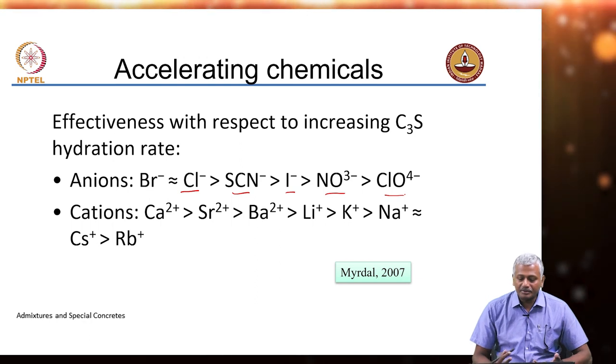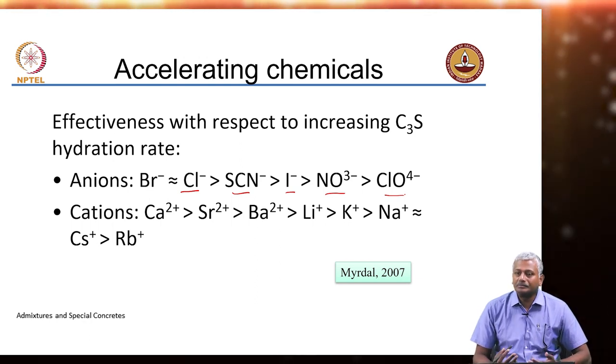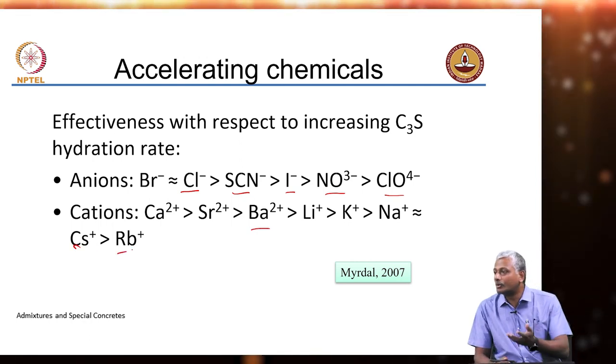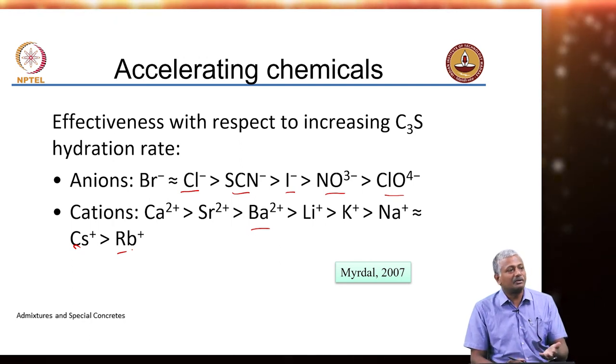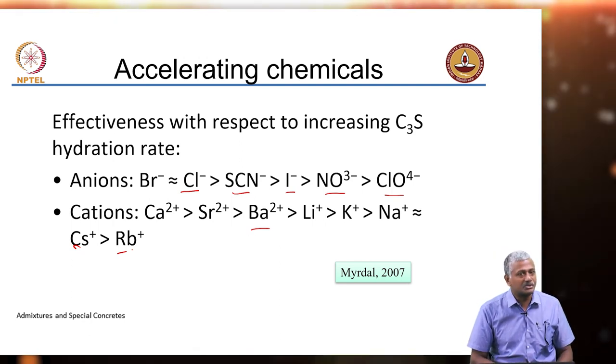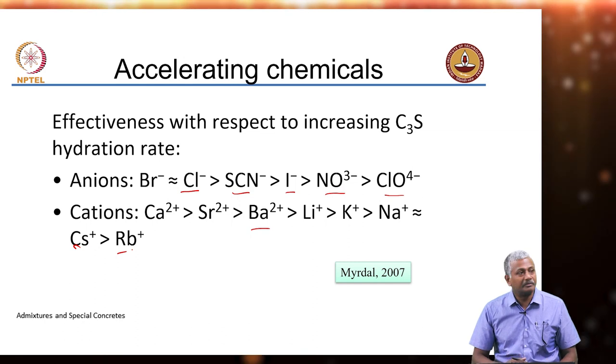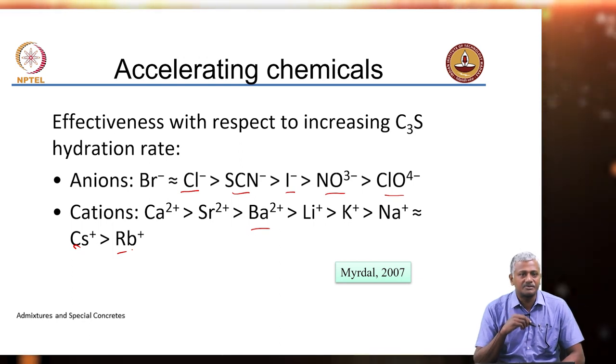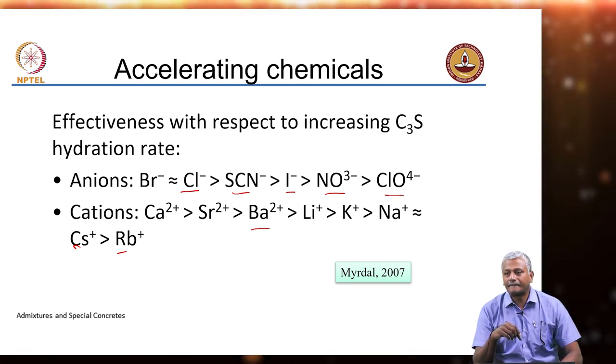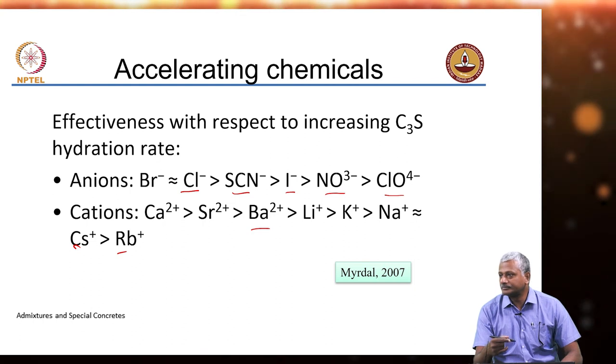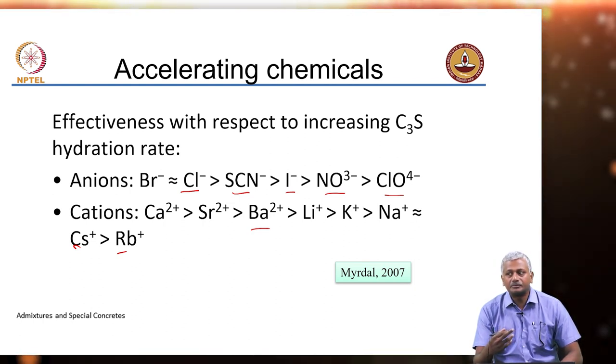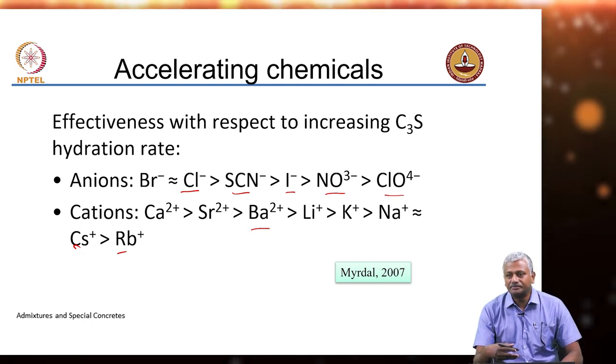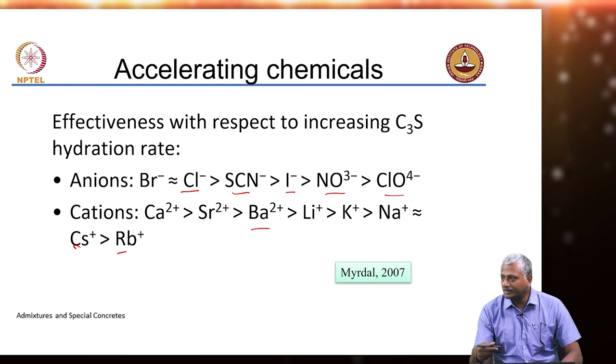Some compounds are more difficult like barium or cesium or rubidium because these are more expensive. You have to probably work only with calcium and sodium which are most easily available as elements on the surface of the earth. What are the major elements that you can find on the surface of the earth? Silicon is most abundant, then aluminum, then you have calcium and then you have iron. If you go deeper into the earth's crust, obviously there is more iron, but on the surface, silicon is the most abundant.